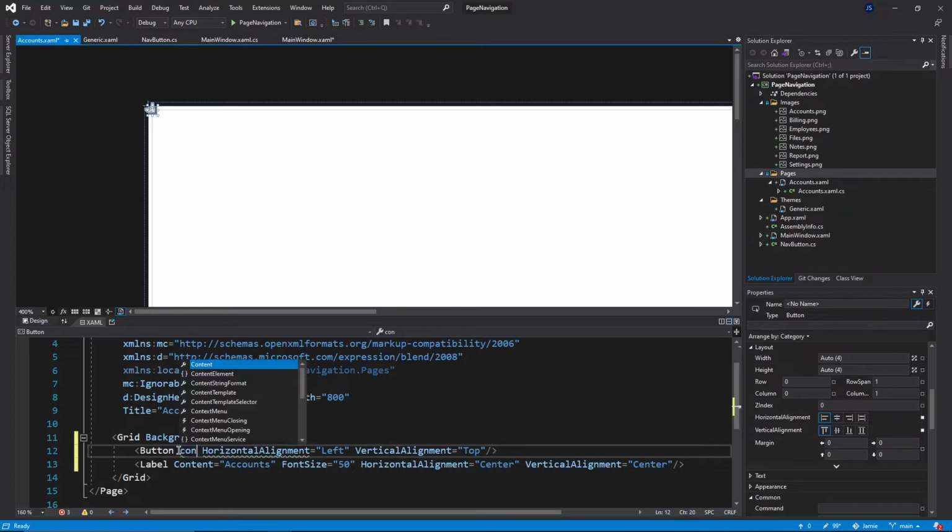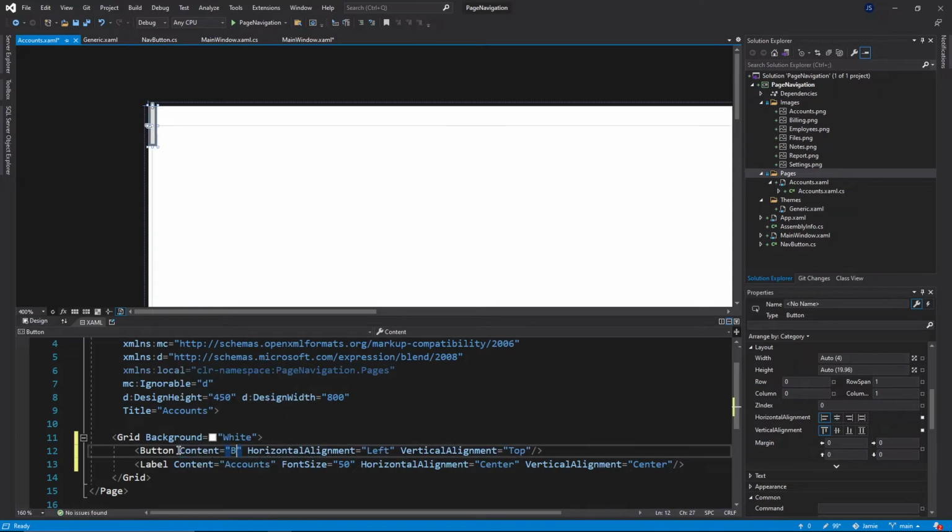I'll set its content to some text, back. I'm going to give it a margin on the left of 5 pixels, 10 pixels, and on the top 10 pixels.